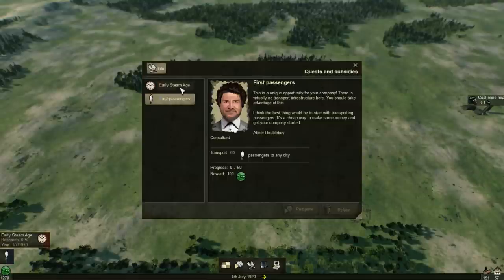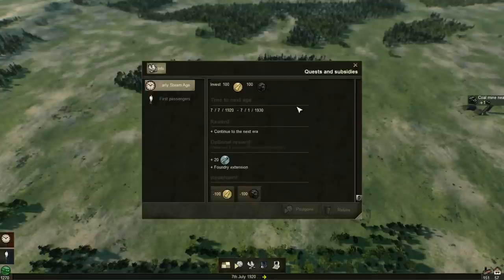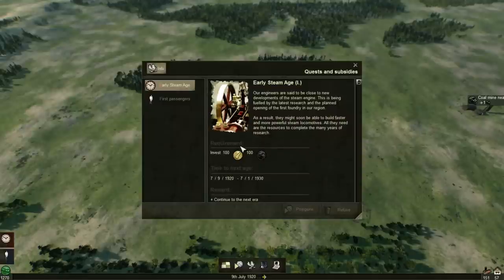So, a game that is driven by a lot of these quests. A lot of them are randomly and procedurally generated as it goes on, which I think is lovely. So we're currently in the early Steam age over here. The age will advance automatically, or we can invest things in it as well to speed up the advancement to the next age, which I think is a lovely idea.